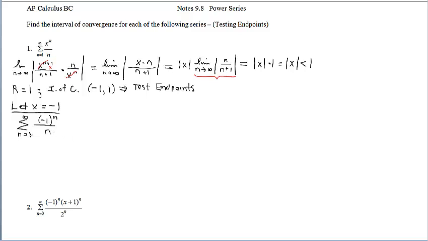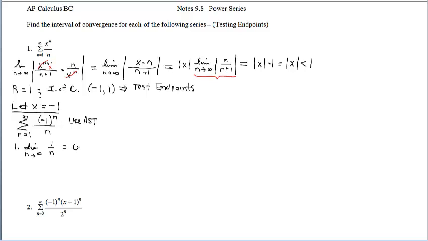Alright, and then back from our background, using all our different tests for convergence and divergence, we're going to use the alternating series test. So just a note to yourself what you're doing. Alright, there's 2 parts to that test for convergence. And remember, the alternating series test is a test only for convergence. Part 1 has us looking at the limit of the nth term. So the limit as n goes to infinity, and we disregard the alternating sign, so we just look at it as 1 over n. Alright, and finding that limit, we get 0.